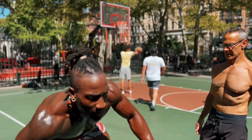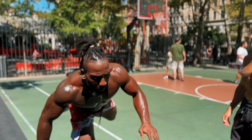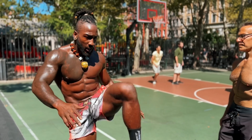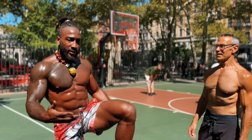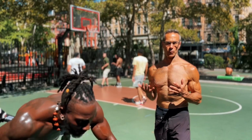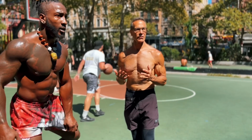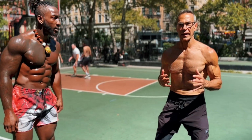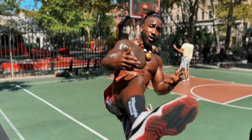Train single legs. Put it all together, and you'll be not only super powerful, but you'll affect your body even more. As a child, you go from a boy to being a man because of testosterone, not because of weights. Exactly. Think of every single sport that we play. It's basically played on one leg at a time. Like, running is a series of single leg jumps. Anything we do, we're on one leg. Fighting, anything.